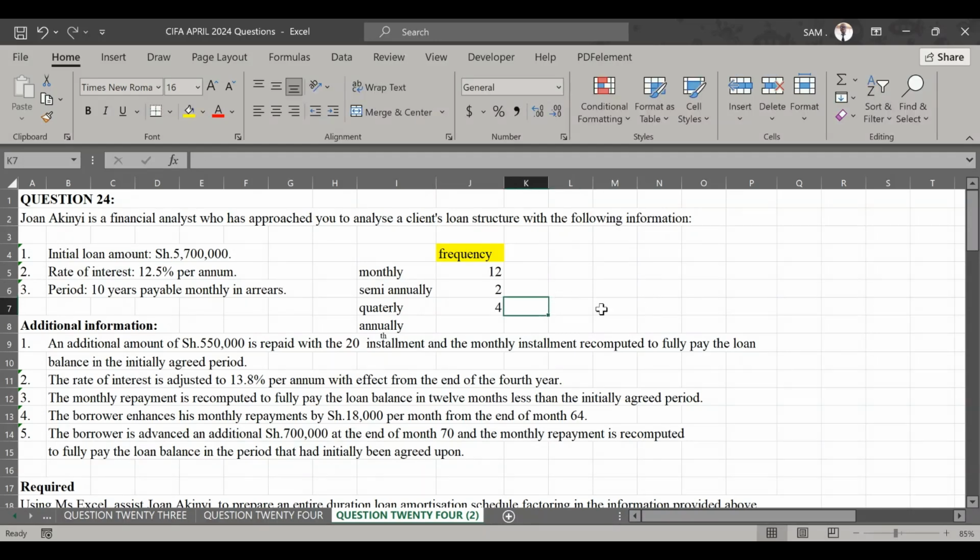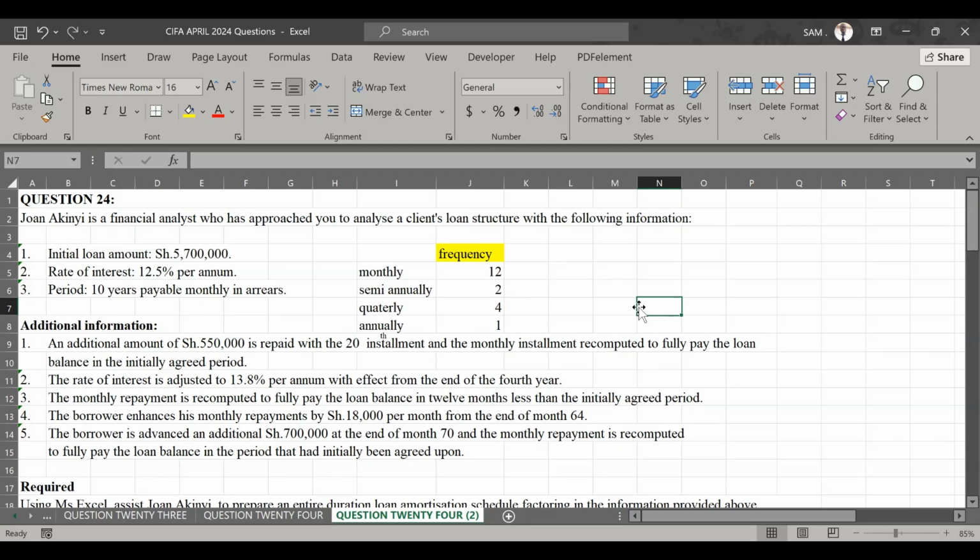From January to March, that is quarter one. Then from April to June, that is quarter two. July to September, quarter three. October to December is quarter four. So we have how many quarters? 4 quarters in a year. That is the frequency in case you come across this term, payable quarterly in arrears. Then now you know the frequency in 1 year is four. When you talk about annually, then it means you are remitting the payments just once in a year. I hope we've understood all those frequencies.